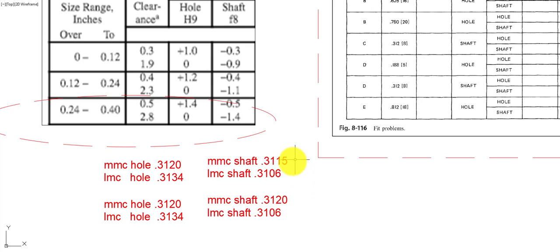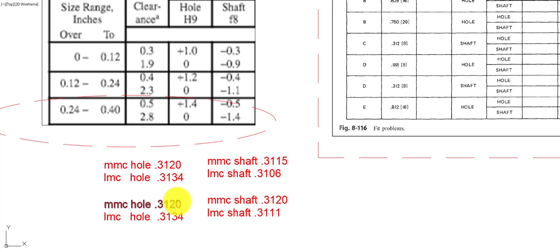Now, what did I have to do to change that number into that number? I had to add 5/10 of a thou. Well, again, it's like an equation. If I add 5/10 of a thou to this number to get this one, I have to do exactly the same to the other three numbers. So now, what's 5/10 added to 0.3106? That's going to be 0.3111.